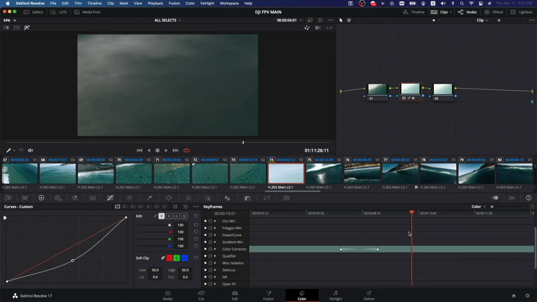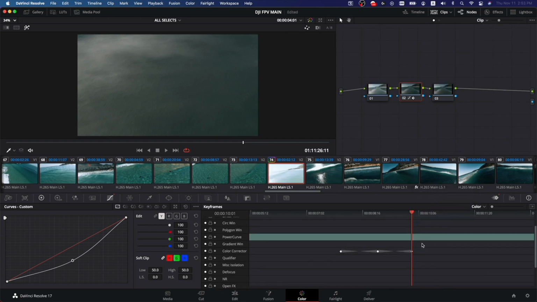And of course, you can also right click on the parameter itself over here and choose add dynamic keyframe over here. So one really important thing to notice is if we go up to our node graph over here, we can see our second node has this little keyframe badge on it. And that just tells us that there is some keyframing being done to this specific node. So that's awesome because then we can get an idea of which nodes have keyframing done to them and which ones don't just by looking at our node graph over here.